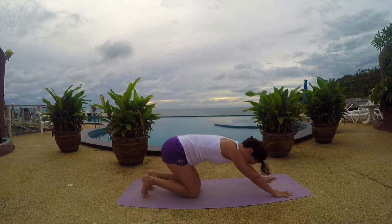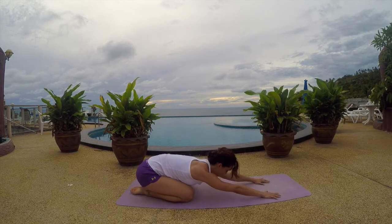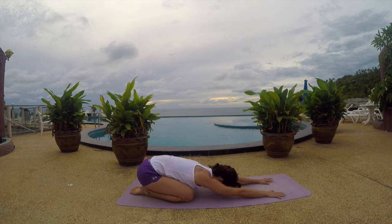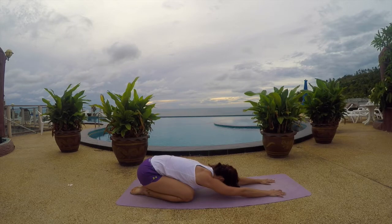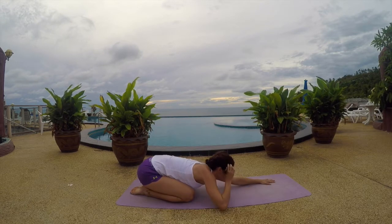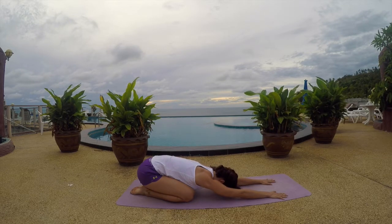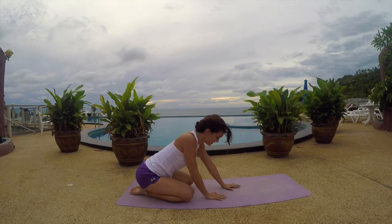Dropping your knees onto the ground, sitting back onto your heels, coming down into child's pose, your head resting onto the ground. Walking your fingertips forward just another inch. Inhale, feel your ribcage expanding. And then walking your hands back towards your knees to come up.